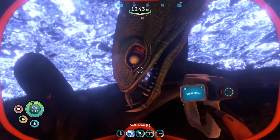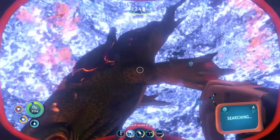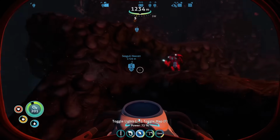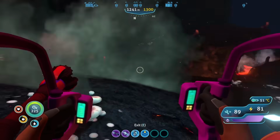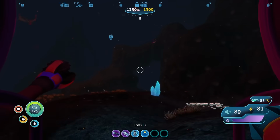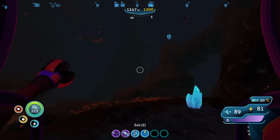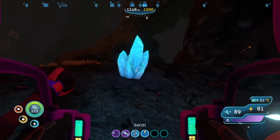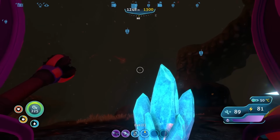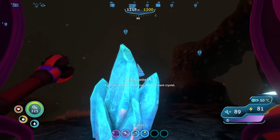Oh, look at that. It's mean. They're so cool, though. Yeah, I'm surprised it doesn't burn you to be near them, considering the lava. That's the best thing we found. Hey, what'd you bet that's faintly glowing blue? That does look a little bit like a blue crystal. I don't like that it's kind of just opened out here. There's a lot of infected-looking things around, too. I feel like it's going to be quite the journey back now to make this thing. Yeah, but I mean, we clearly need it.